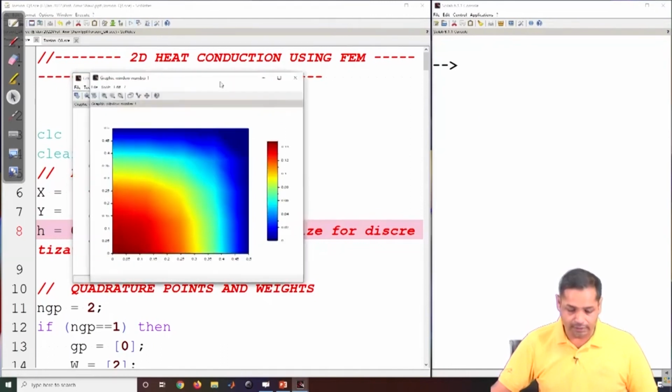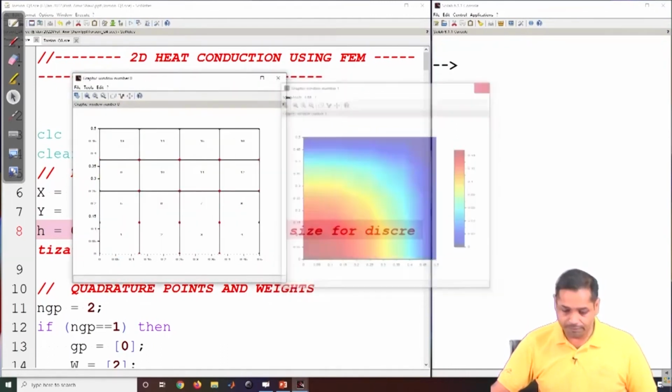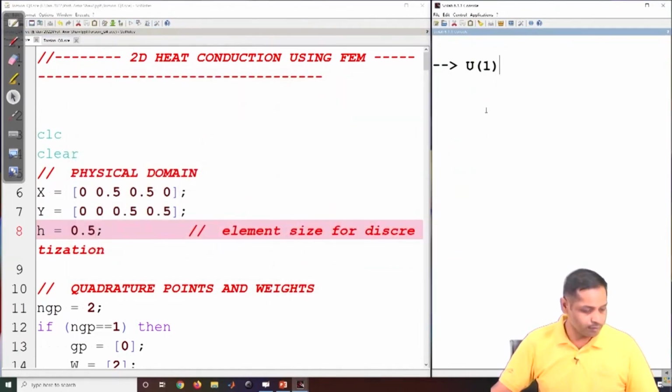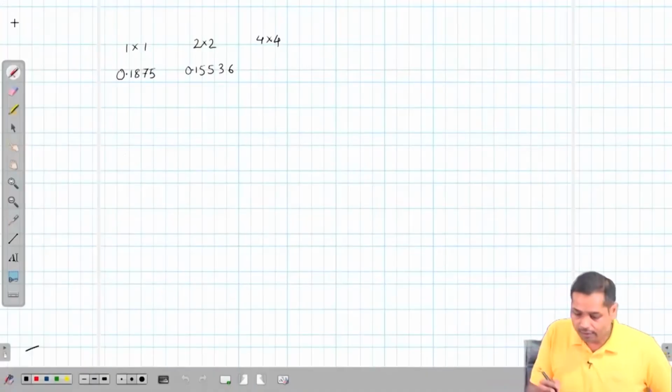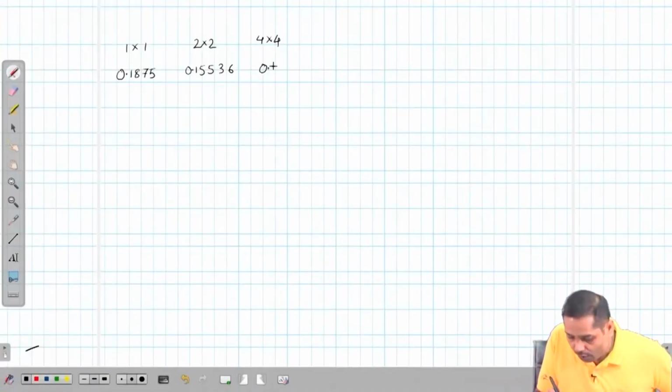So this is the discretization, and U will be 0.1492. Now we take 8 by 8.